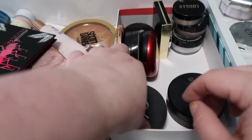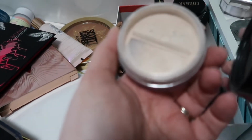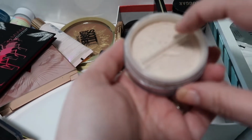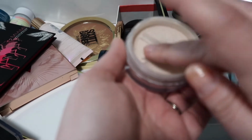All the powders I'm going to pass on to my mom because I don't like to give away makeup that's used. This is an HD powder. This I'll keep because it's a really nice loose powder, and it does have some shimmer. I also like the packaging, because there shouldn't be a lot of mess. You just take out a little bit, the amount that you need. Let me show you here. It does have some shimmer. See it? It's really pretty. I'm keeping that.